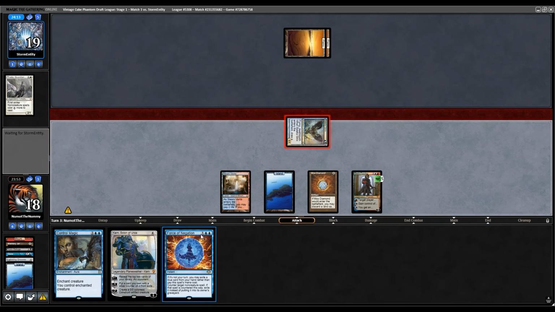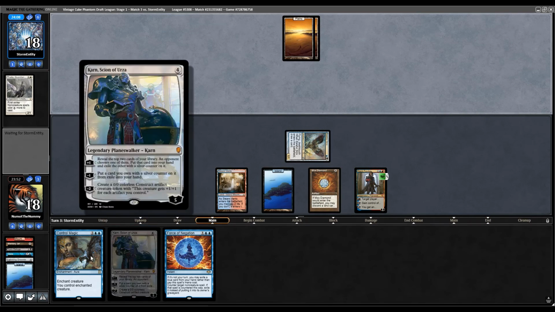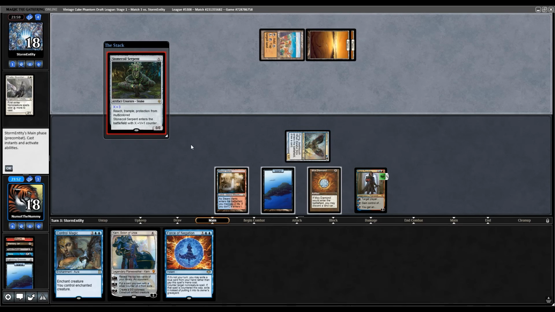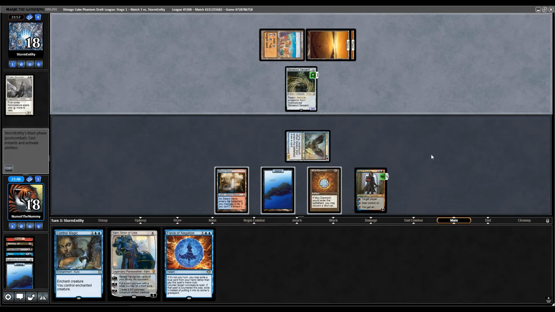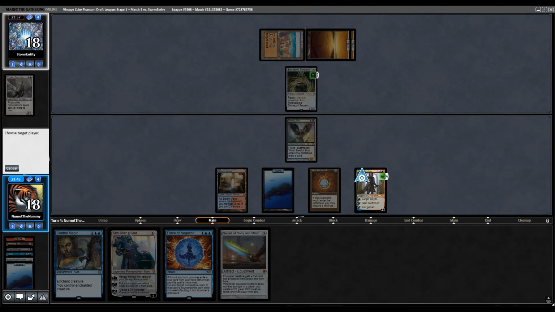Attack for 1, hold up Force of Negation for if they have like a Planeswalker this turn. And we do need to find a land, but we have 3 draw steps at it next turn, so I think that's okay. Stonecoil Serpent for 3. Okay, and that does have protection from multicolored, so I can't actually steal it with the Dak. Let's go ahead and loot.